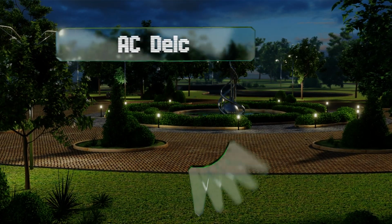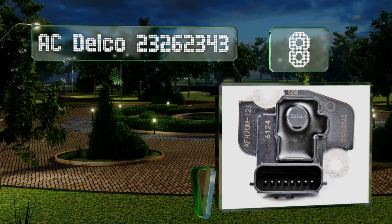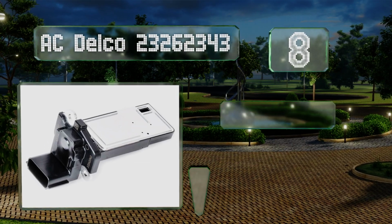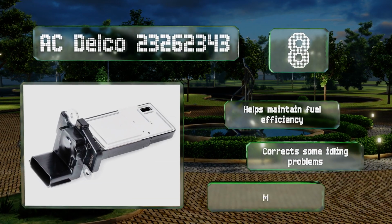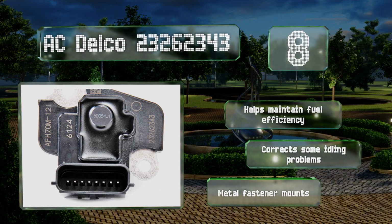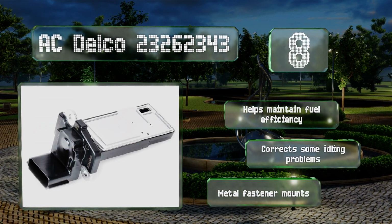Coming in at number 8 on our list, the AC Delco 232-62343 is a direct replacement for many GM cars and trucks. The probe design makes repairs affordable and environmentally friendly because it doesn't require the wasteful replacement of the entire duct housing. It helps to maintain fuel efficiency and correct some idling problems. It includes metal fastener mounts.